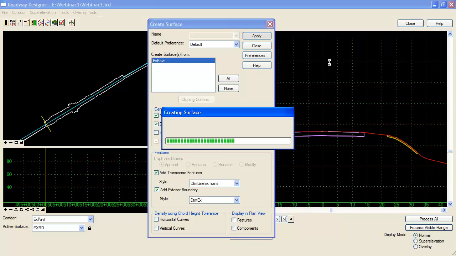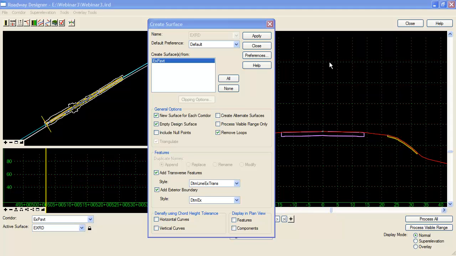Like I said, we're processing it every 10 feet. However, it will process tighter if there are vertical inflection points that are tighter than that. It will process at every inflection point. There are several toggles that we can switch off, and I can show you those when this finishes processing. If you're noticing that your existing ground or existing pavement cross sections are processing very slowly and taking a long time, there are a number of toggles that we can change that will speed the process up.